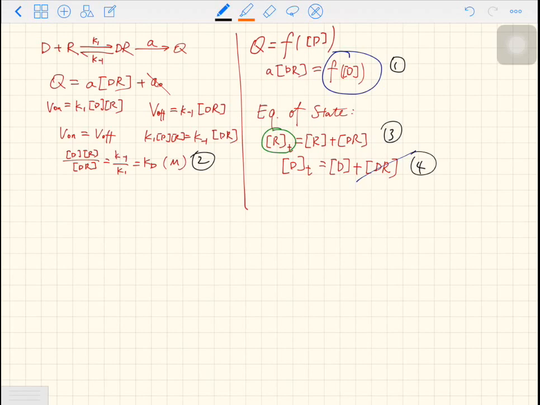in equation number three, there is a free form of R. We don't want it because it can vary during the reaction. We only want D as the independent variable, not R. That varies. Therefore, we are trying to replace R with something else.